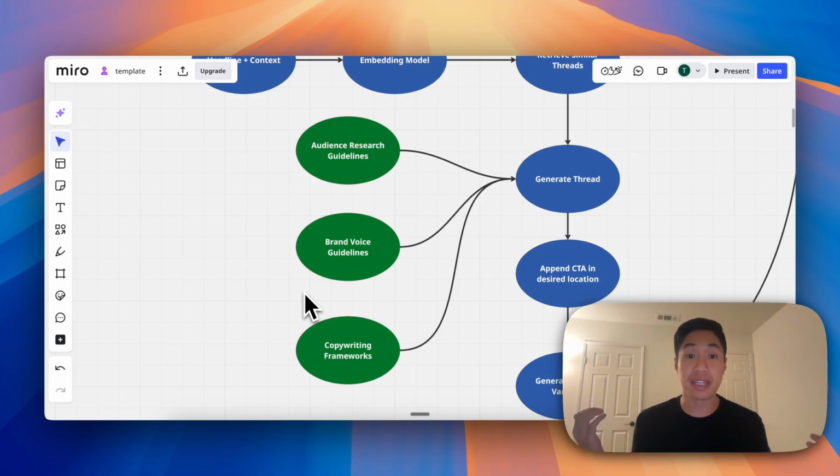That's what a ghostwriter would need. Let's say you're hiring a ghostwriter. What would you give a ghostwriter to write like you? Your past posts, any market research you've done, your brand voice, how you write your hooks, your copywriting frameworks, all of that. Even your content that hasn't performed. You would provide that to a human ghostwriter, so why wouldn't you provide that to an AI model as well?